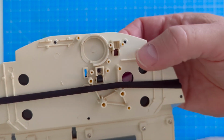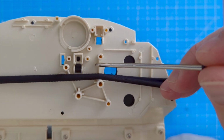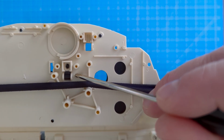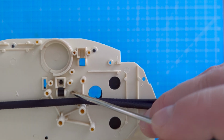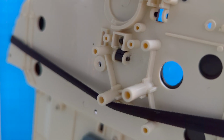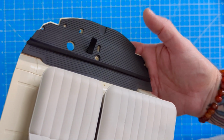All right, from underneath I've put my band on just to hold that mat on, but if you can see from here where the pedal's poking through, there's a little hole there, and we need to put a pin through there to hold the throttle pedal in, so I'm going to put that in. Okay, that was a mighty struggle, but we got the pin in there. You can see that black on black is kind of hard to see.